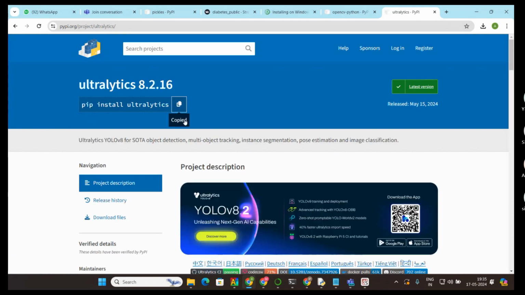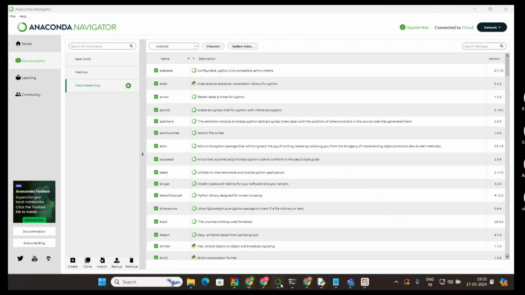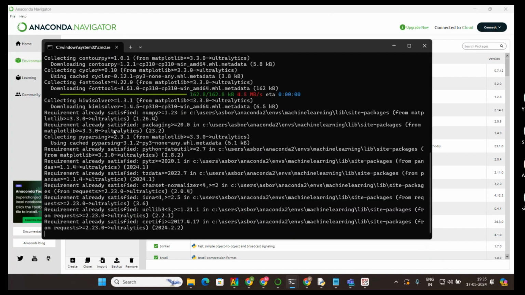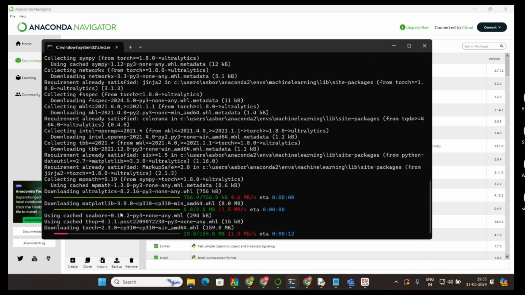Then you copy that, go to Anaconda, open the terminal, paste it, and press enter. It starts downloading everything automatically, and it takes some time.